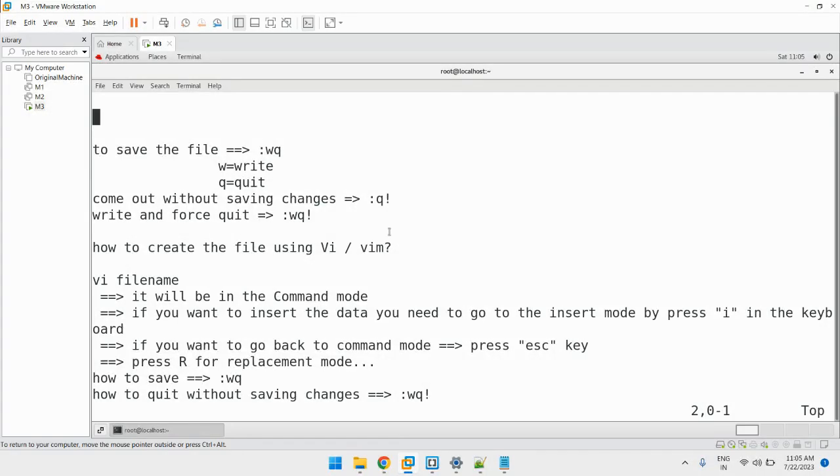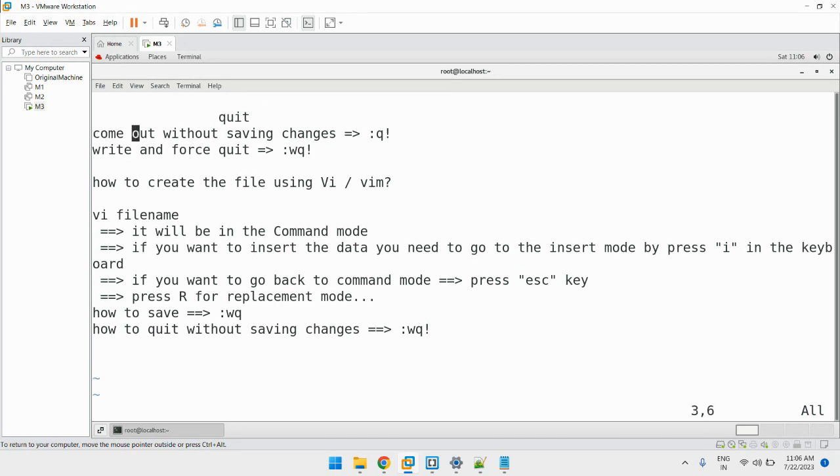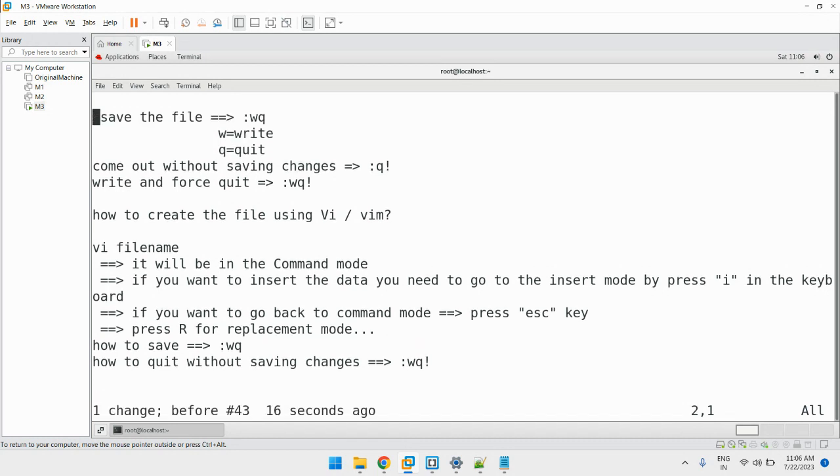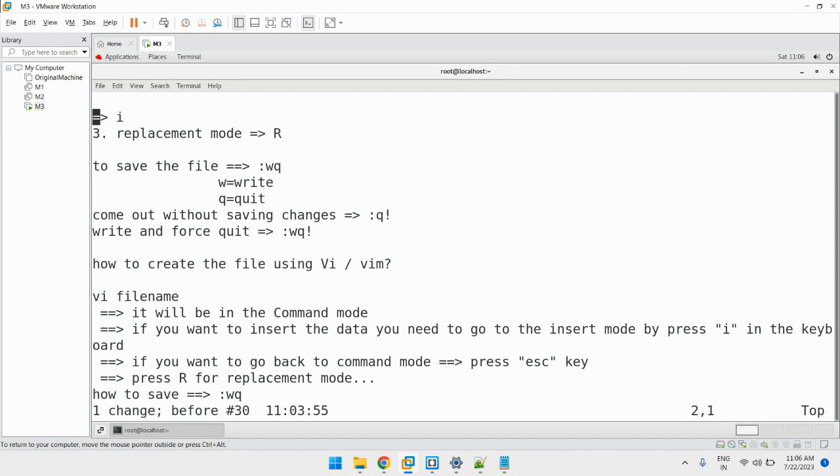Okay. So deleting the character is X, and dw is to delete the word. So it is fine, right? Now you deleted everything and then you deleted something here, and you want to undo the changes. What you need to do is just press u to undo the changes. You are pressing u to undo the changes. See, whatever we have deleted is coming back in the same format, right? So you can see, press u.